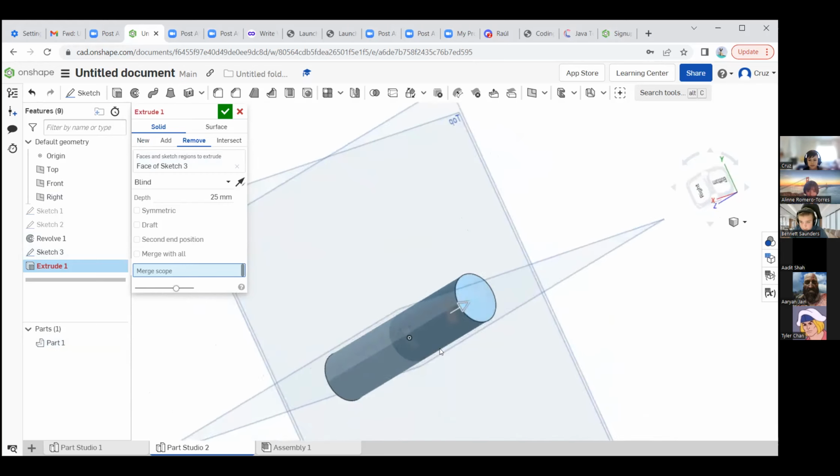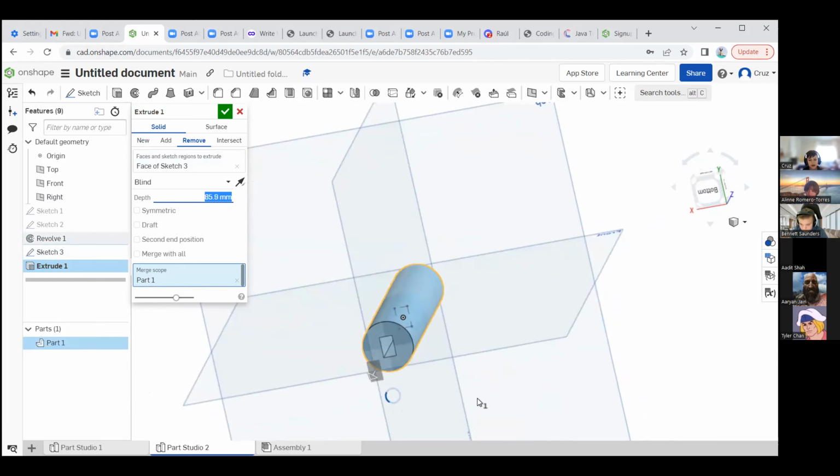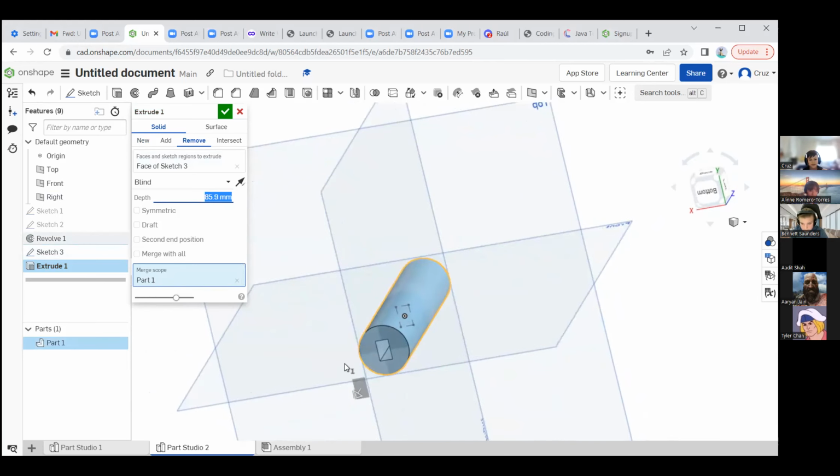Move around. It seems like you need it to go all the way to the top though, right? So you can pull this arrow. There you go. Thank you. Yeah, so if you have that issue, I'd probably recommend hiding the part to make it easier to select the other one. I will give up remote control and you can stop screen sharing if you'd like, or if you have any other questions.